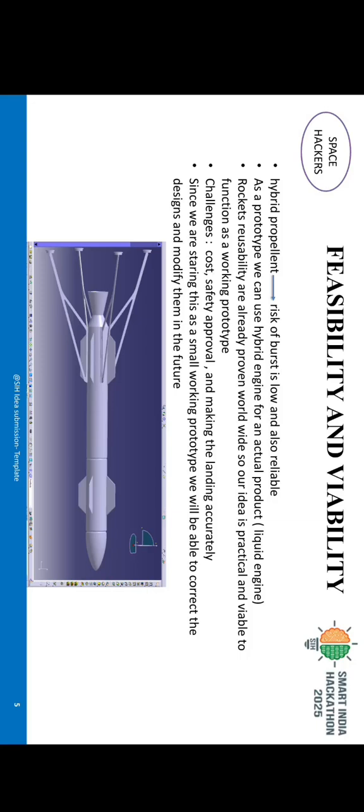Rocket reusability is already proven worldwide, so our idea is practical and viable to function as a working prototype. The challenges are cost, safety, approval, and making the landing accurate. Since we are starting from a small working prototype, we will be able to correct the designs and modify them in the future. So it won't make any problem unless we skip any stages.